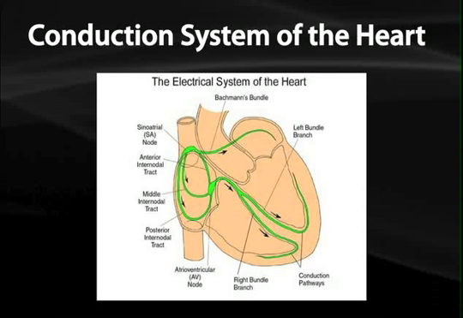Should the SA node fail to produce the impulses, then the AV node will step in and take over. The resting rate of the AV node is slower. It usually generates 40 to 60 beats a minute. The bundle of His can generate 30 to 40 signals a minute if the AV node can't take over. And then the ventricular muscle cells can generate anywhere from 20 to 30 signals a minute. Any heart rate below 35 to 40 beats a minute for a prolonged period of time is going to cause you some problems, obviously, because there's not enough blood flow to your vital organs.